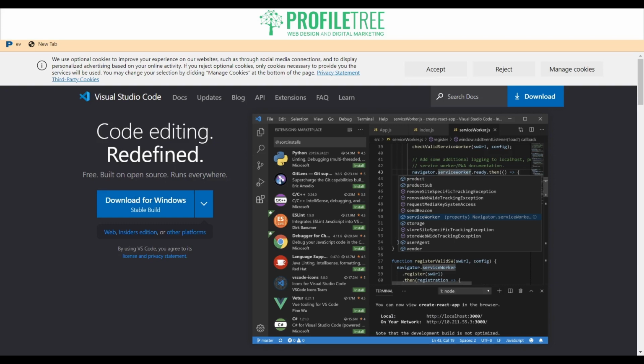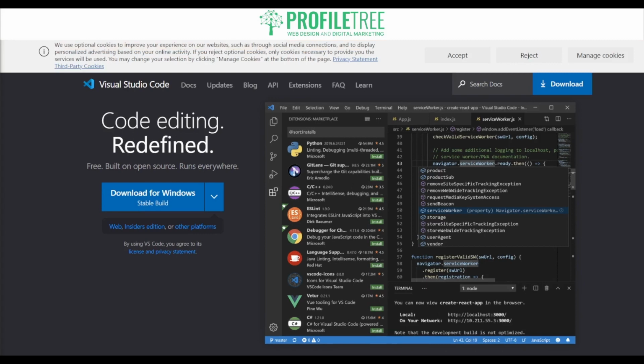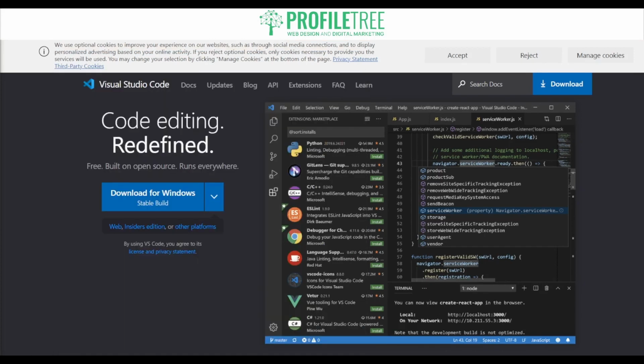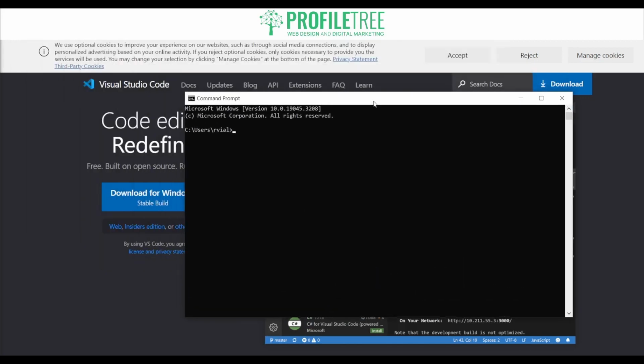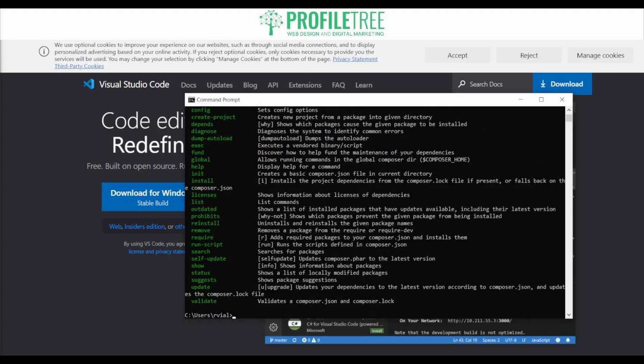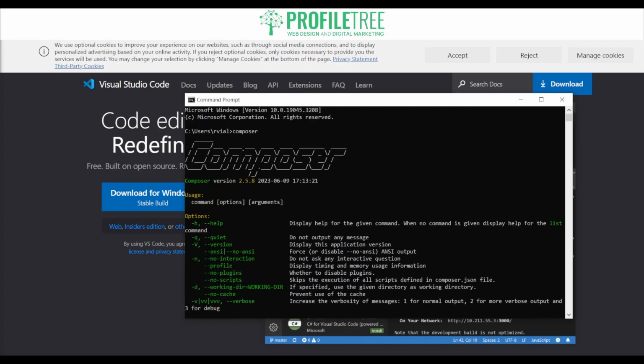Now, to get set up is very easy. All you need to do is open up your actual terminal. So we'll do that now. And then if you're wanting to maybe do something for PHP, so you will look on the likes of using Composer. So Composer, and then if you want to verify whether you have Composer or not, you just hit enter, and then that'll just give you the verification that Composer is there, and you also have your version.